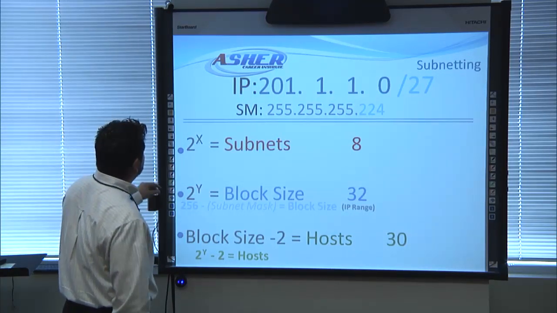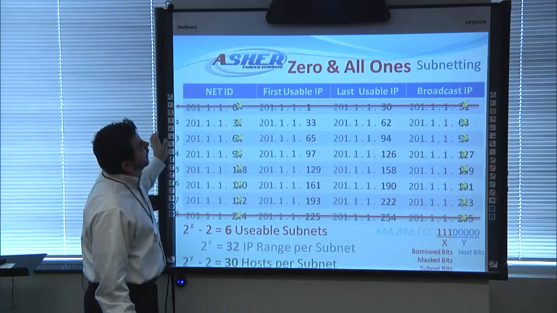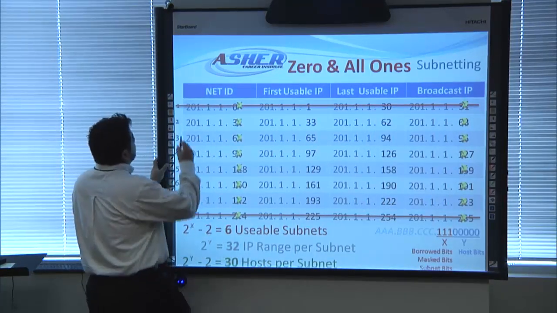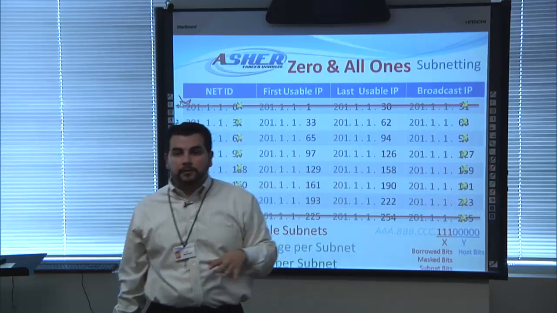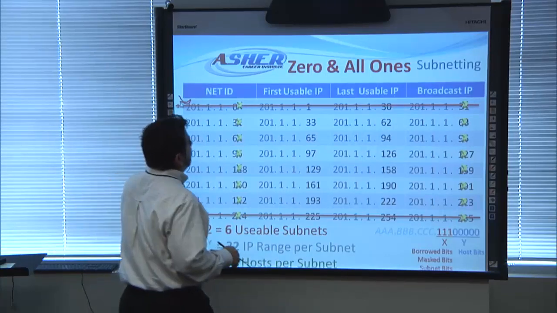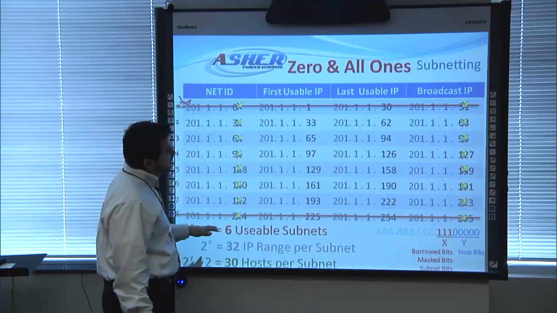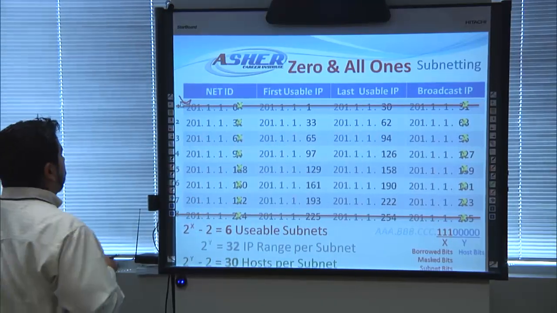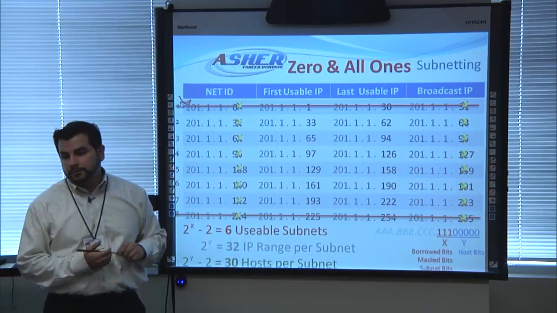Now, there's only an issue with these formulas, or these numbers here, and that is the 0 and all ones subnets. Okay? The very first subnet, the very first group here, is known as the 0 subnet, the subnet 0, which means you really can't use it. And in all of our tech labs, they're written in a way where you cannot account for the first subnet, because it's the 0 subnet. And then the last subnet is known as the all ones subnet. That's actually their technical name. The all ones subnet is the very last group, okay, that you cannot use.